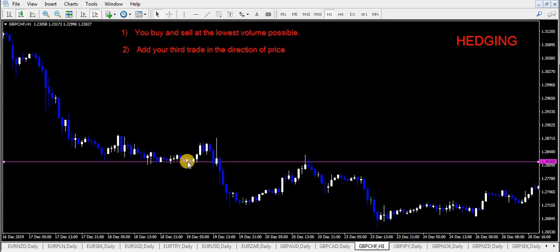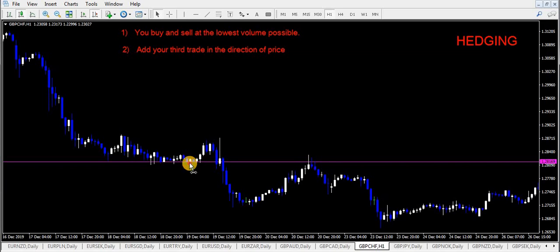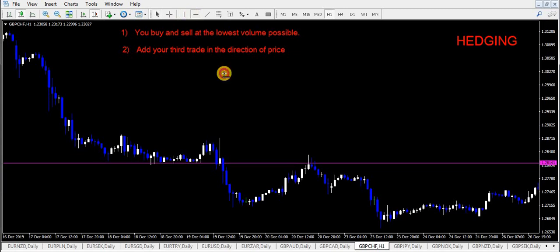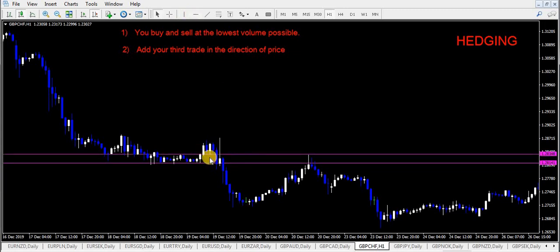Now let's say you put your buy and your sell at this level, and you now put your third trade at this level. Now you have 3 trades going, and the market just went a little bit and turned around on you. Since now you have a buy and a sell, you can add another sell to lock in your deficit, to stop you from losing more money, so you realize which way the market is going.